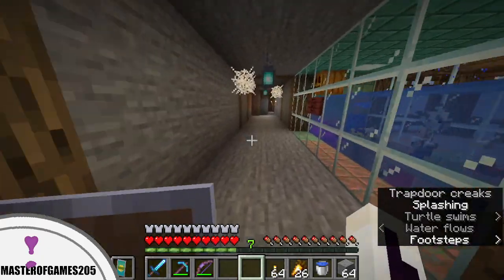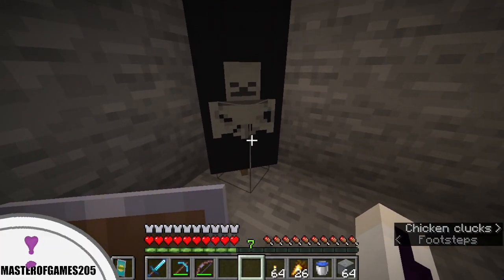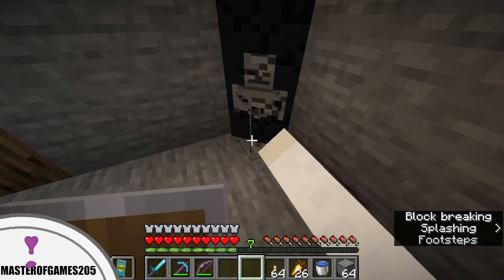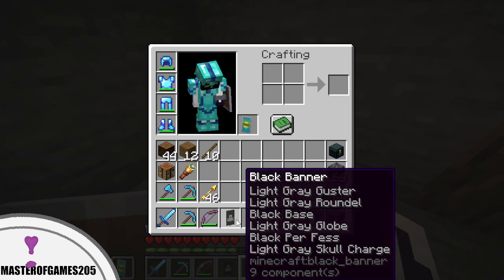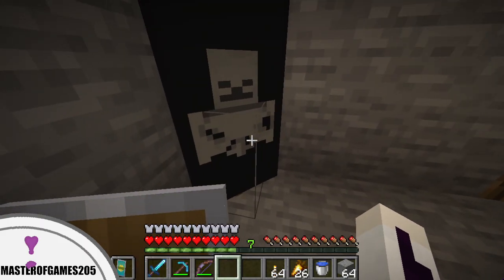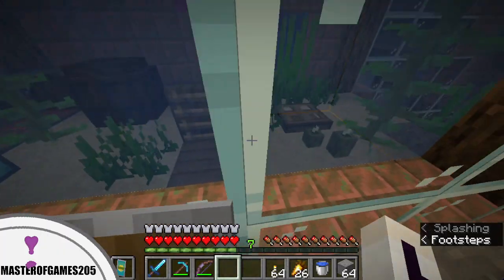I could have sworn that I put the other. Ah, there it is. Skeleton in the dark. That was a tricky one. I did need to go and get a Wither Skeleton Skull, but I needed another one of those anyhow. Light Gray Skull Charge. I used the Globe, and I used Guster for it, too. You can maybe see where I did that. But I like the results. There's also Soul Lanterns in there.